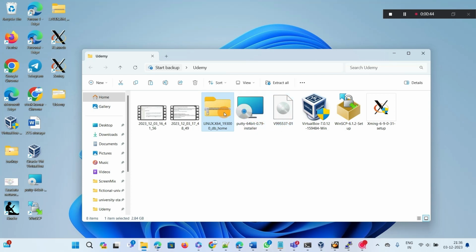Third one is the Linux Oracle database, and I will explain where you can download them, and I will also try to attach all this software in your course. So I'm starting from here.